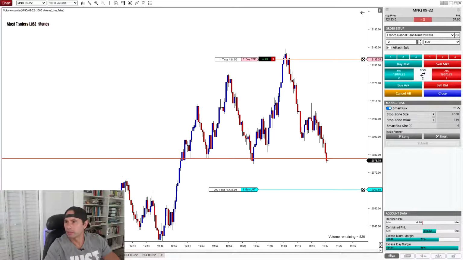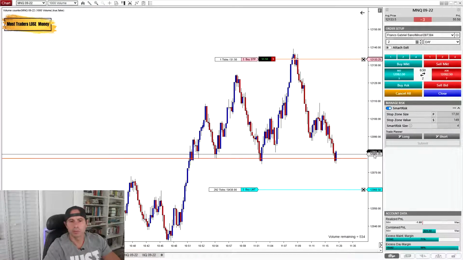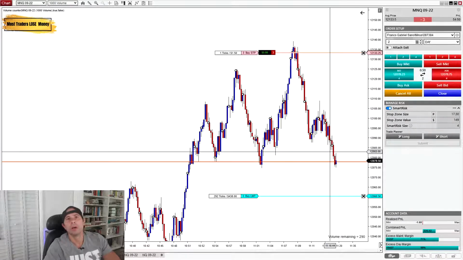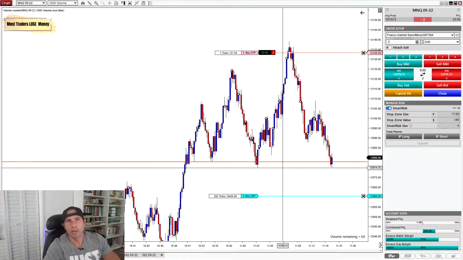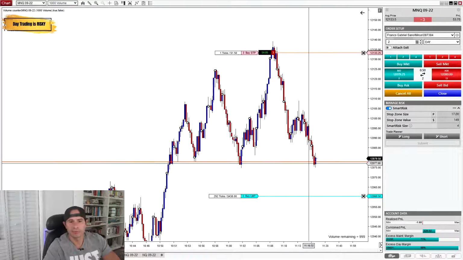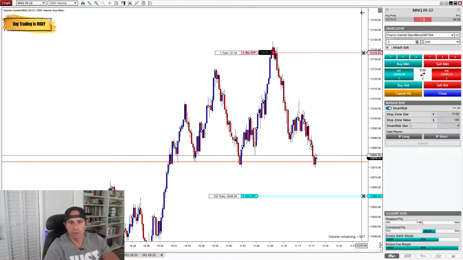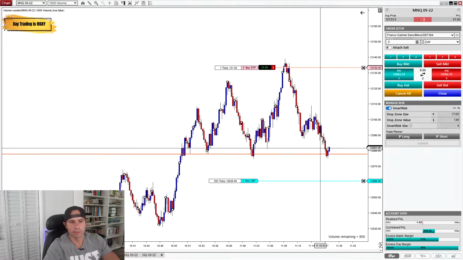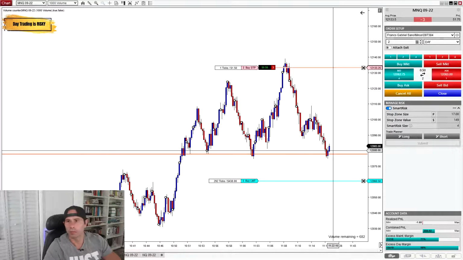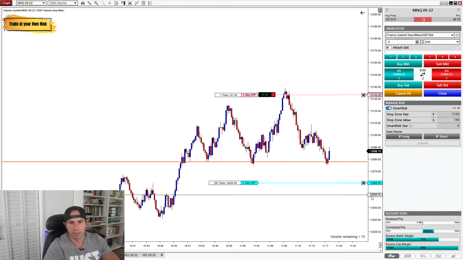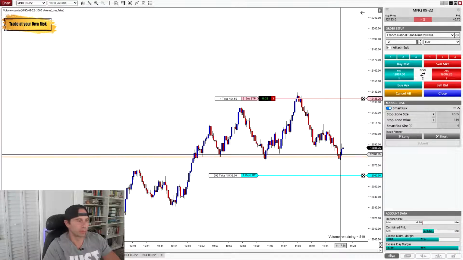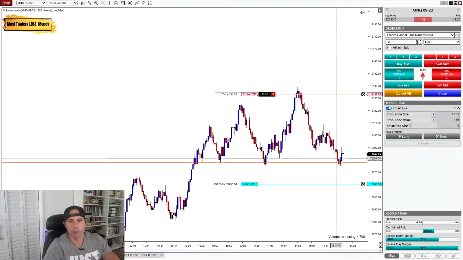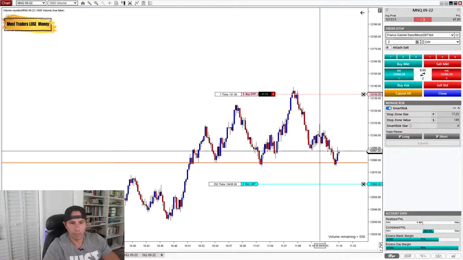For your comment about taking to scale out, I do like to take everything in, everything out, and this is me trying to get very good at trading instead of just grabbing a few bucks, right? I really want to learn this the right way, and for me to do that, I don't care about having one partial, two contracts, whatever. In reality it is what the chart does, right? That's what matters to me.